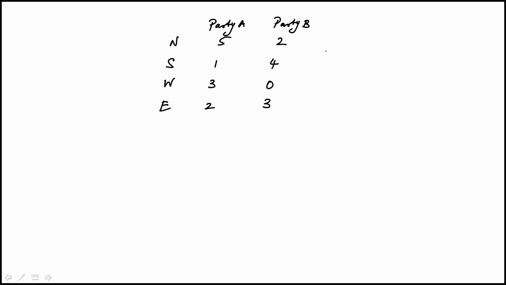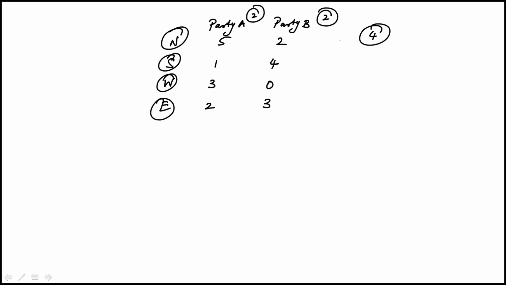This is a hard question, and here we have to select a committee which has exactly one member from each of these four regions. So we have a total of four, and the same number of members from each. So two have to come from party A and two from B. I think just digesting this information takes a while, and it's a little confusing, and that's what makes this question difficult. So the key here is the zero part.